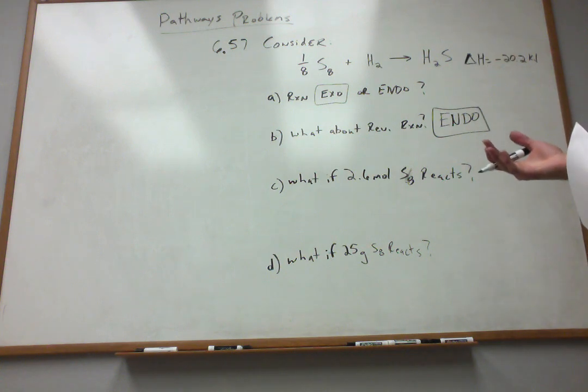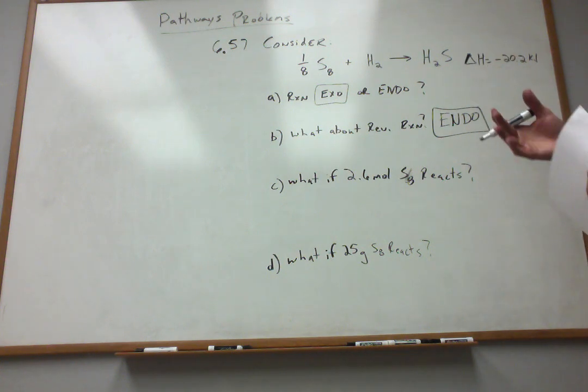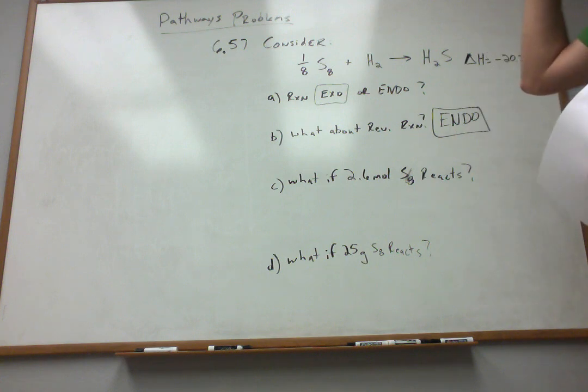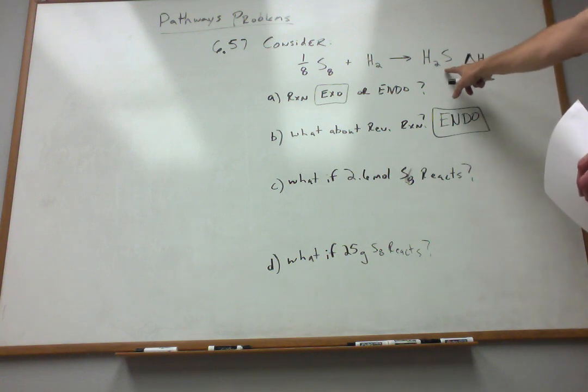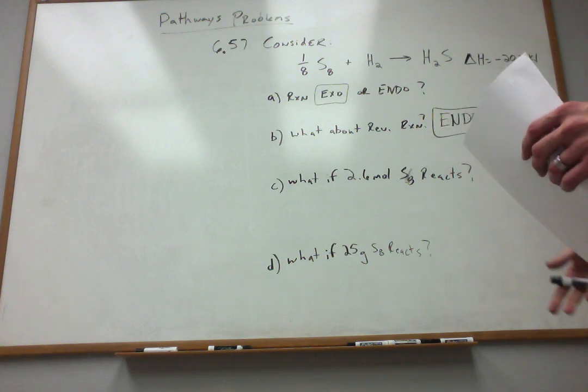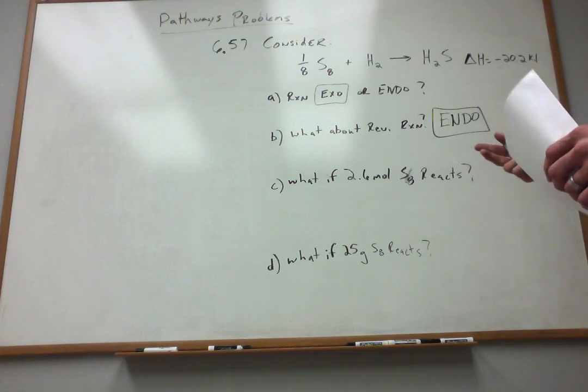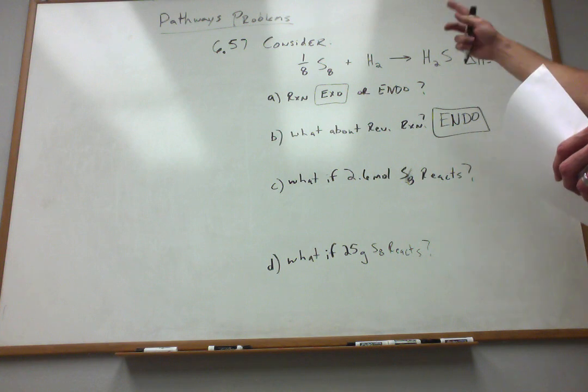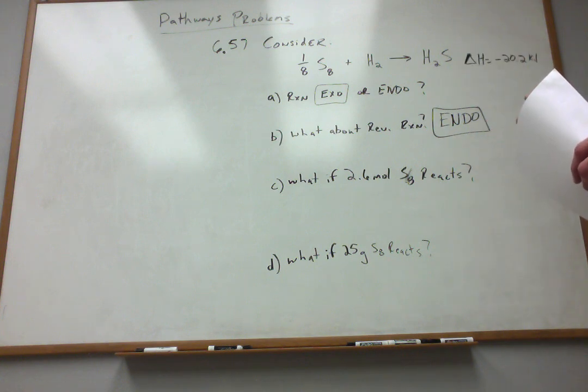Now, another way to know that, even if you didn't know that if you flip the reactants and products, you flip the sign on delta H, it would be a decomposition reaction where bonds are being broken. Frequently, those are endothermic, particularly if you go back to elements. Okay. All right, so moving on.